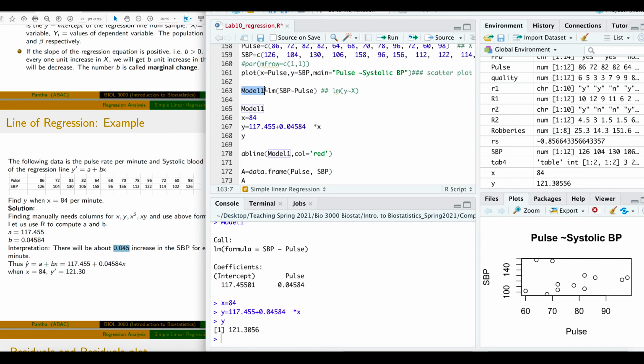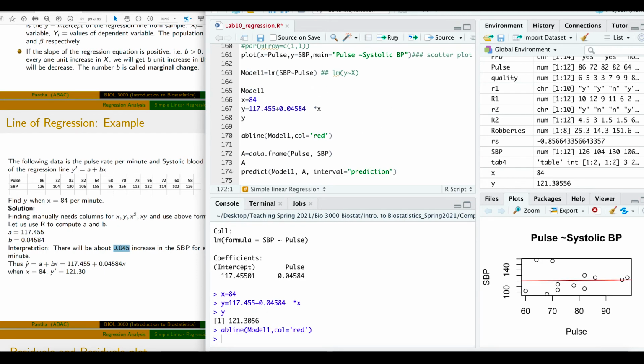AB line, that name of the linear regression or linear model, and comma, I did the color equals to red. So if you run this code, what do you get? This is what you get. You see that this looks like almost no increase, but it is a very tiny increase there, right? So we are not doing the hypothesis testing. Later we'll be doing the hypothesis testing for if the slope is significantly different from 0 or not. We'll be doing that, and then we will test for the significance. But for now, that's the line which is almost horizontal.